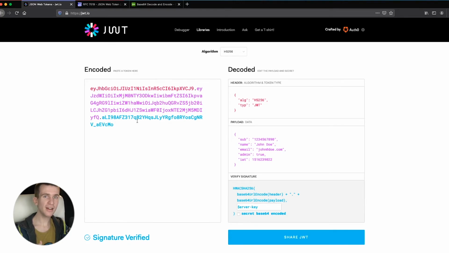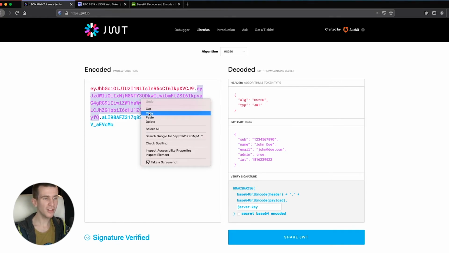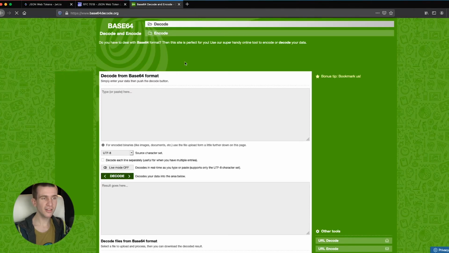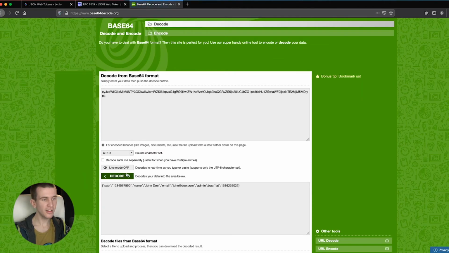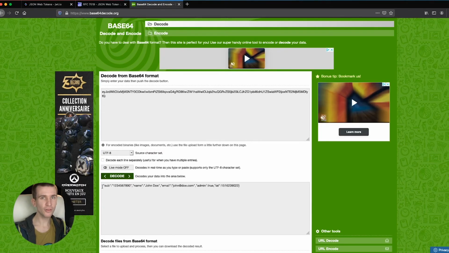That means if you have as a user a token like this one, I can basically take the contents, so here the payload, I will copy this payload and paste it here in a base 64 decoder. If I paste this payload and I click on decode, you can see here that we have all information of the token that are given. So we have here our subject, the name of the subject, his email address, his administrator status, etc. All of this information is given here in clear.